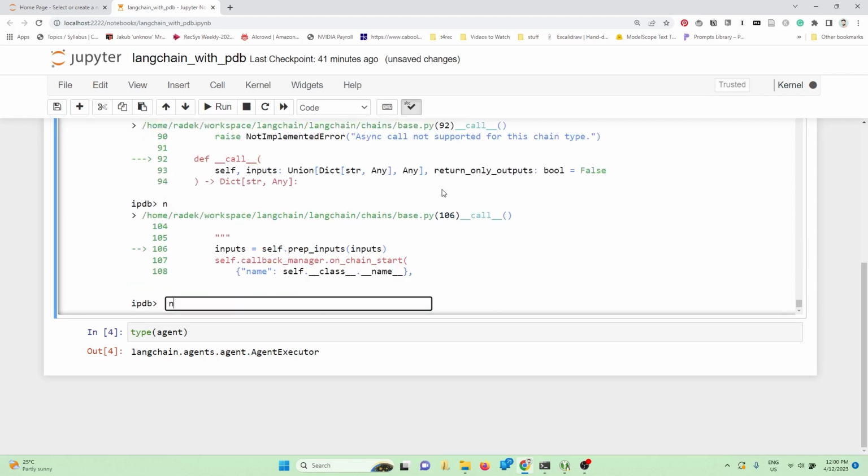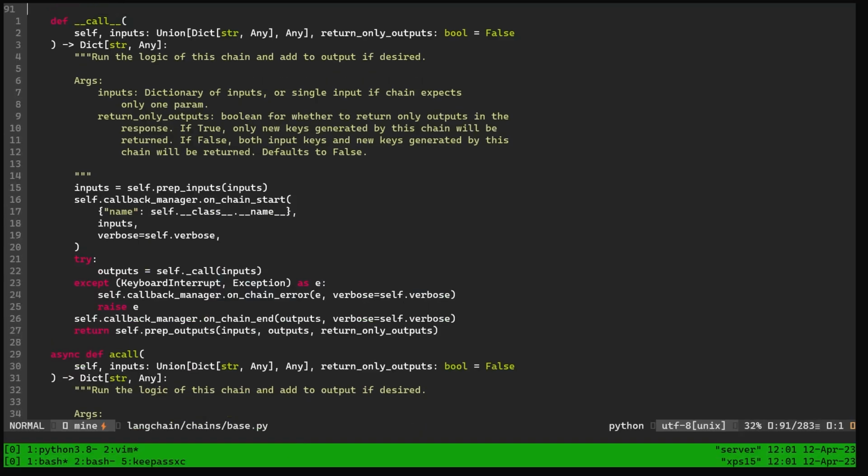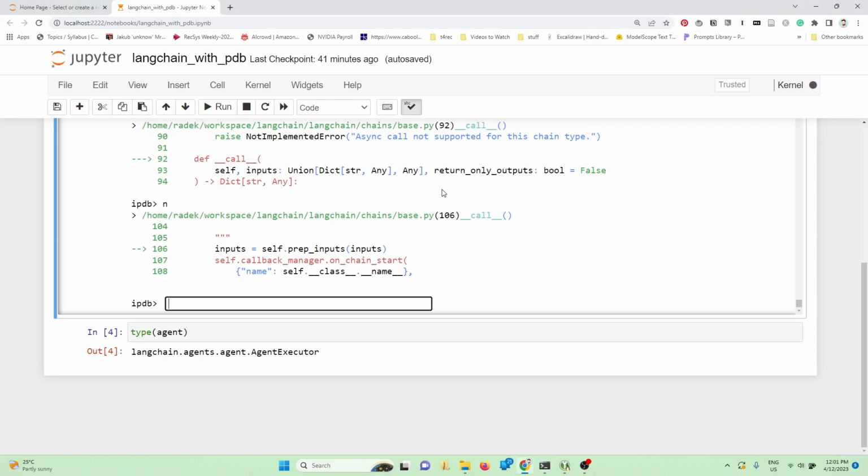So I'm exploring the code, and I'm learning as I go along. And it might seem very chaotic to you, but if I were doing this for the first time, or if I were doing this just on my own, I would probably go much slower. I would probably maybe even take notes. I might jump into the code of the library a little bit more often, and that way I would build up my understanding as I go along. So let's see what happens here.